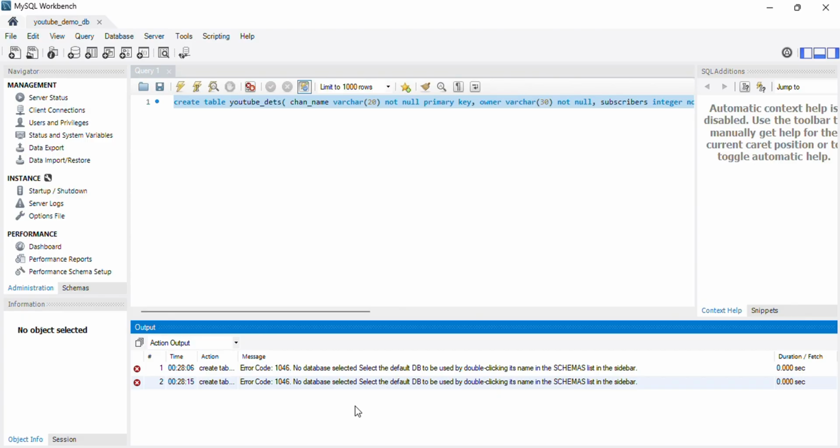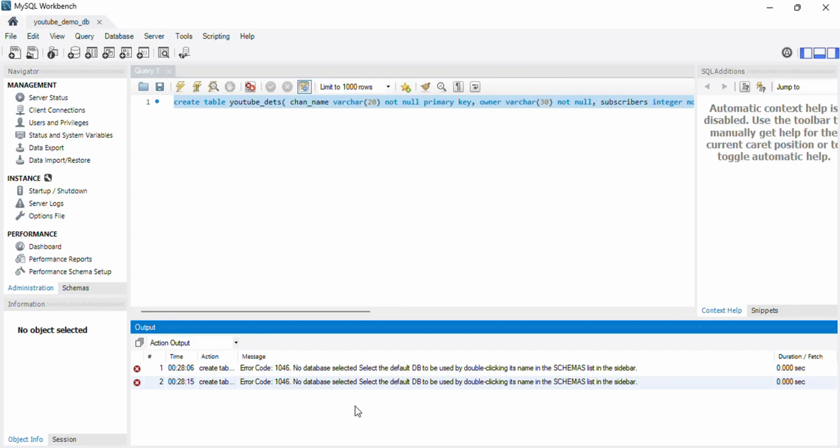I always tell people that whenever you have an error in whichever programming language you are, whenever you see an error, make an attempt to read this error and try to understand what this error should mean. And so for us, our error is really simple. It simply means we have not selected any database where this table will be created. And we know from definition that a database is a collection of, or a storage space for, multiple tables that have relating information. So our MySQL is simply telling us that we need to select a given database.